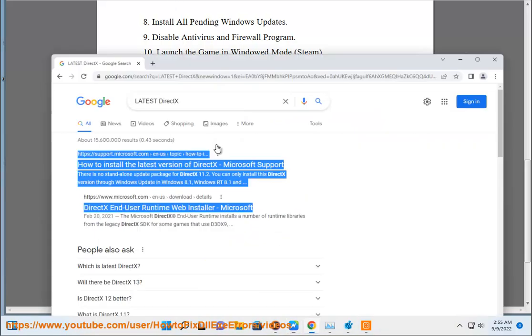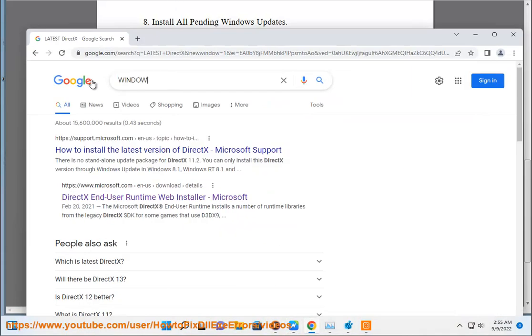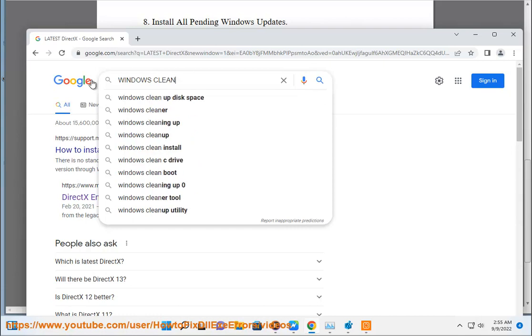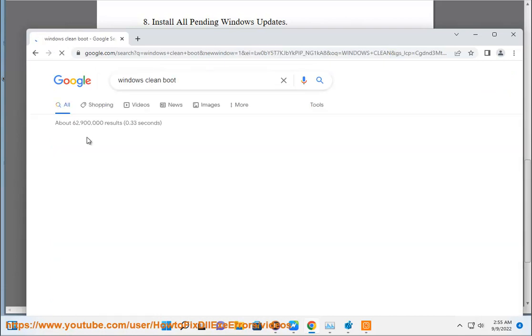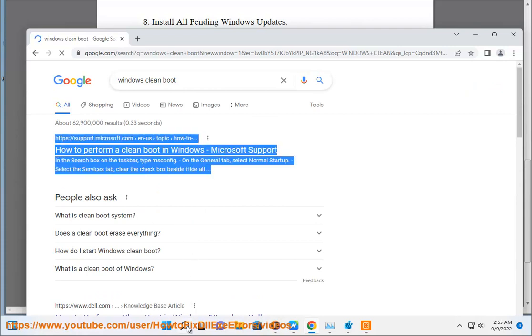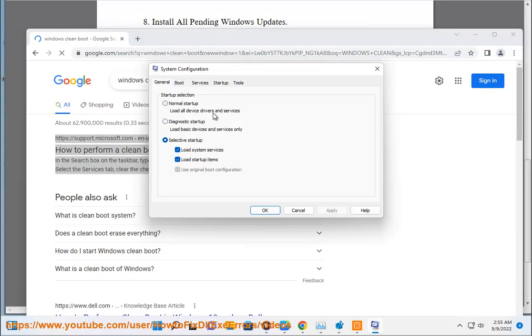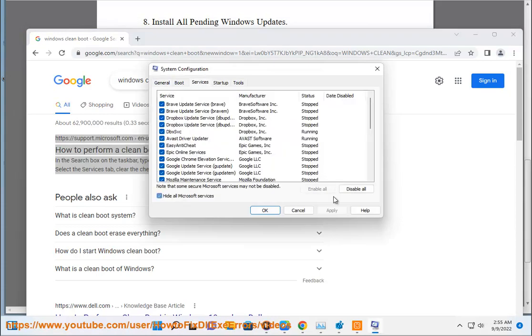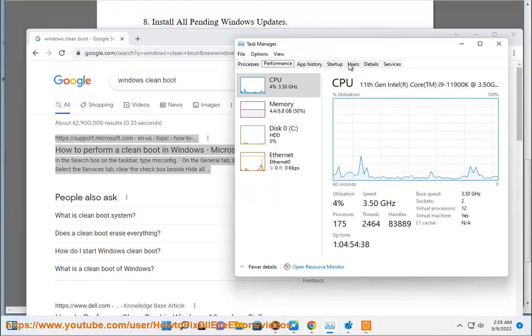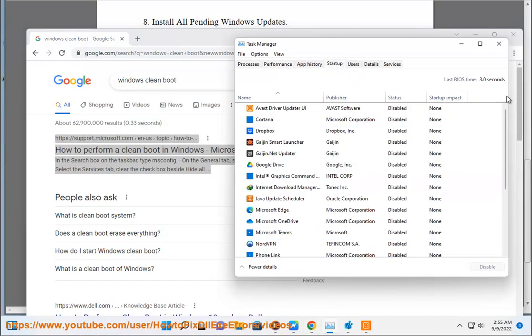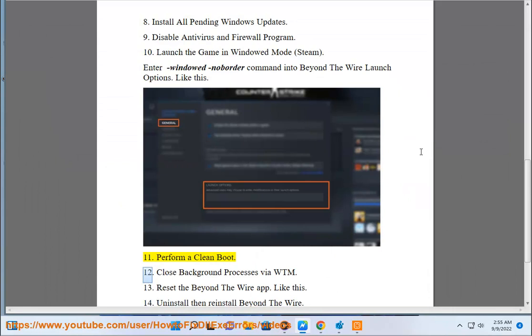12. Close background processes via WTM. 13.